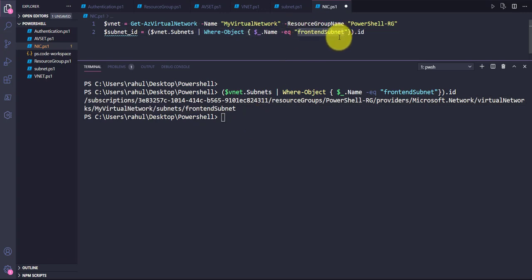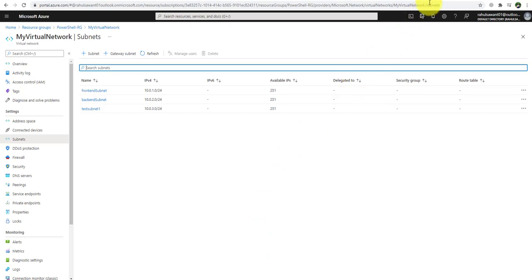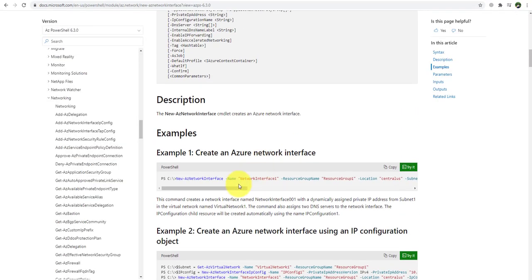And the same goes for the other subnet. Rather than going with the indexing thing that we use with subnets and then braces, where inside the braces you can go with the array indexing 0, 1, 2, you can just go with this particular approach. So here if you type BackEndSubnet, then it will pull out the backend subnet ID. So we will have this particular subnet ID in this $subnet_ID variable, and then I'm going to use that command to create the new network interface, this one.